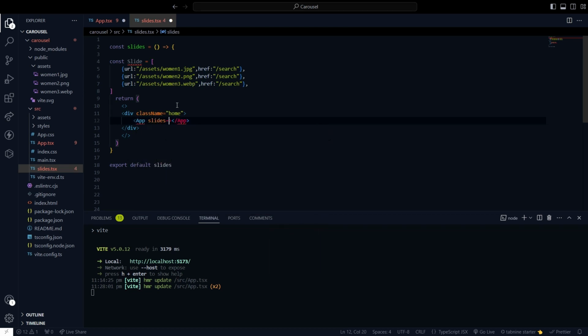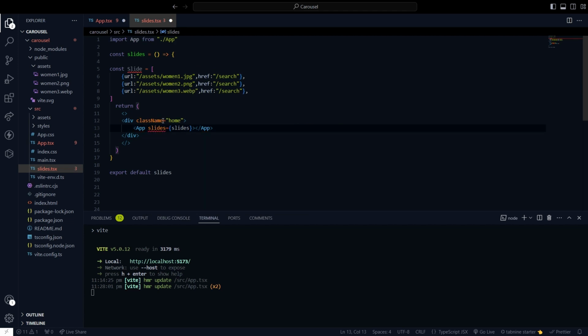Number one is URL, which will obviously be of type string, and we have used href, which will also be of type string. That is the one thing. And now we need another thing, which is for the props: interface SlideProps.